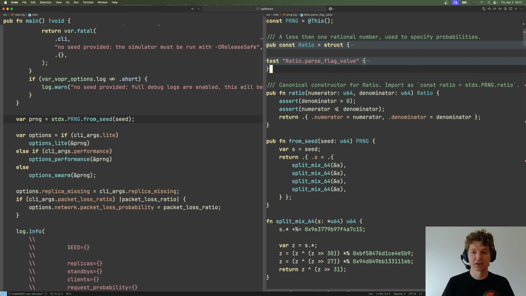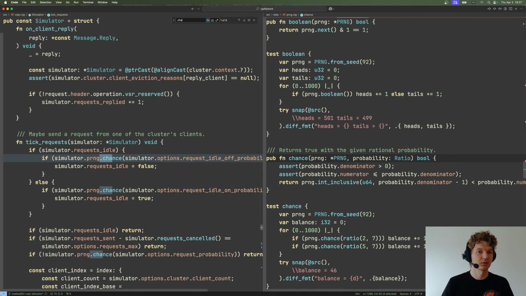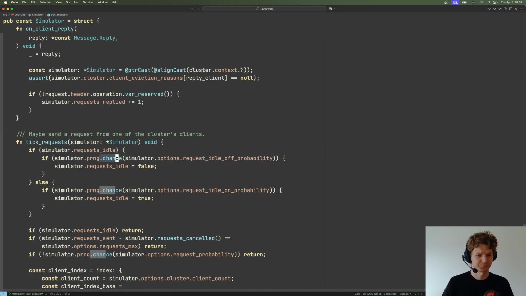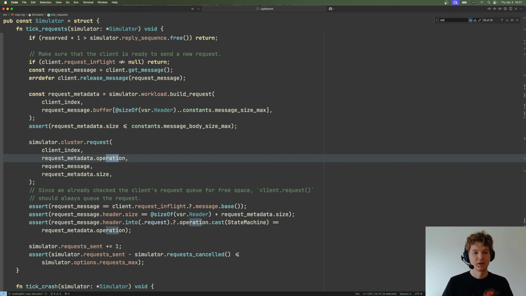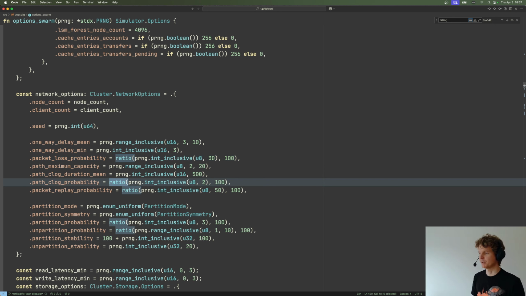In particular, we sometimes need to specify probabilities. How would you specify a probability? Well, you specify it as a floating point number. But the problem with floating points is that they are not 100% deterministic.